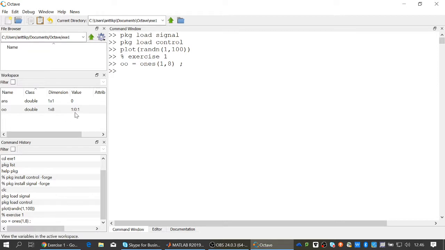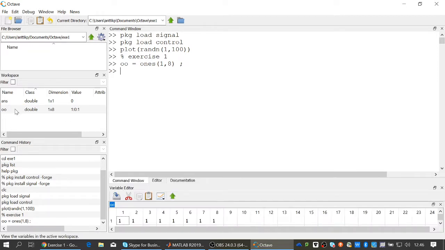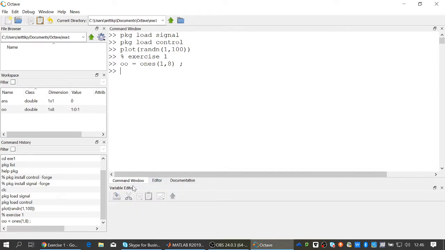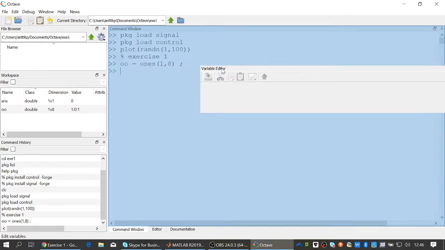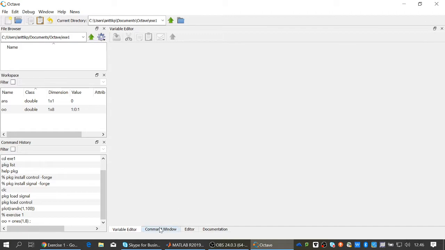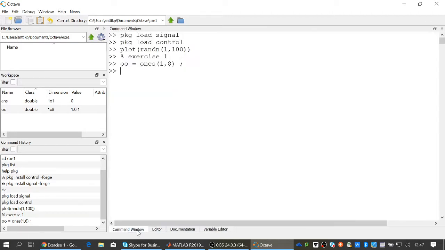So if I want to take a look at what they look like, there's also this nice tool to check the variables, the variable editor. I will put it here. Okay, so that was tested.